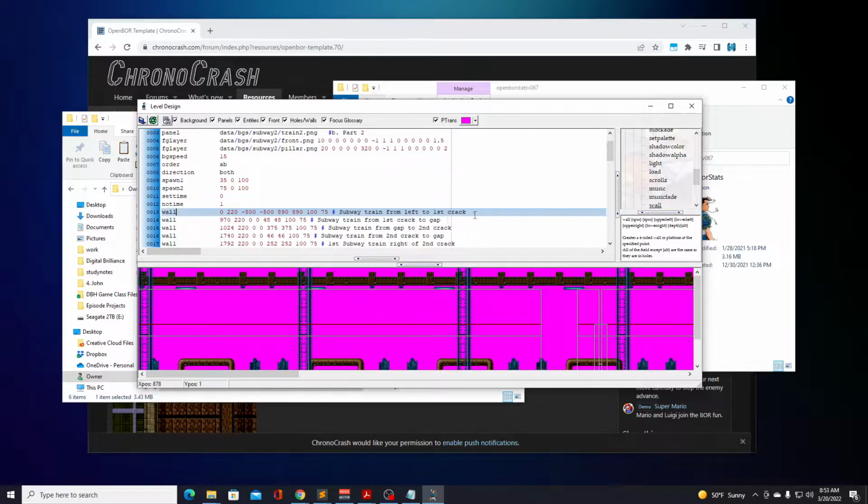So the X position is at 0, and then you have Z position at 200. The upper left is -500, so the upper left is going all the way off the screen. Lower left is also -500, so again, going off the screen.